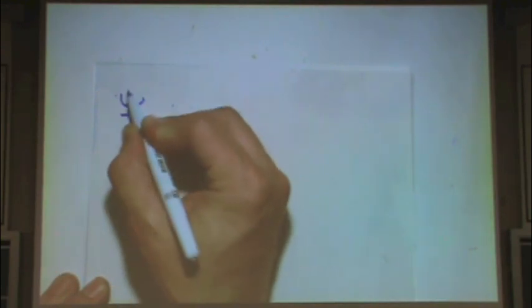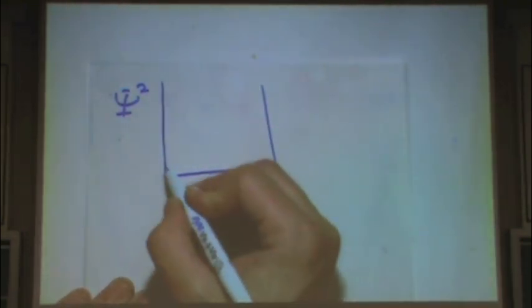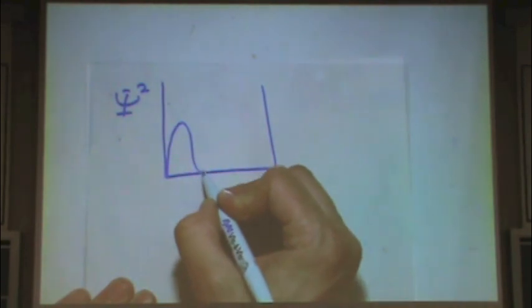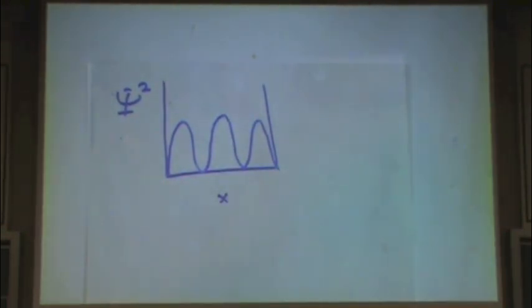One other thing we did when we did that topic is talk about psi squared. Psi squared represents the probability density, or where you are most likely to find an electron. For that last one, I'll draw this out for you. So this is for the last picture. Let me draw it for you. It would look like this. This would be psi squared. These humps are all of equal height versus x. And if I gave this question, all you'd have to do is label the graph.